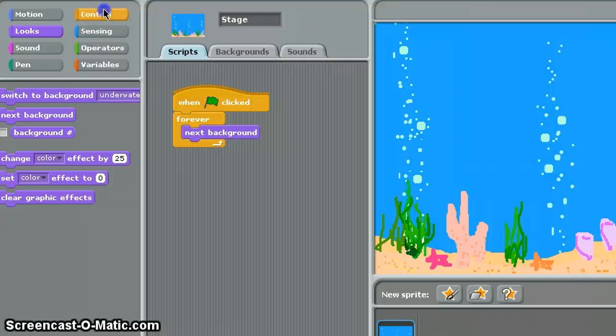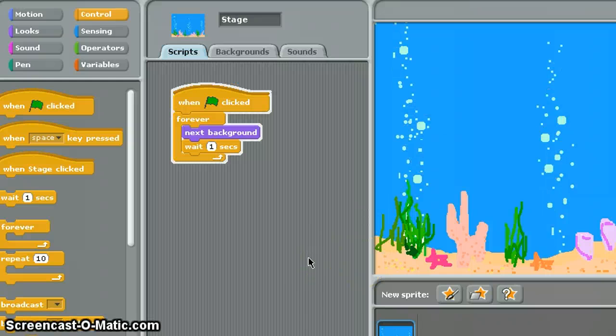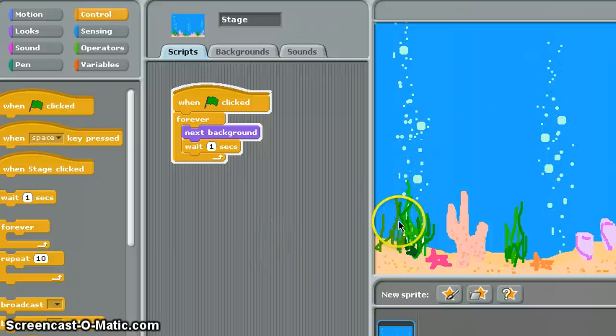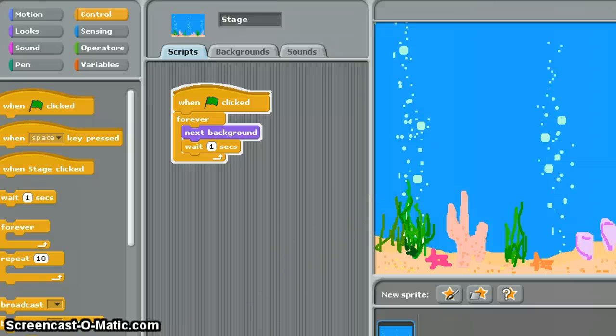So obviously we need to slow this down because it's not an electric fish tank. We don't want all the creatures in there to die. So let's just add a wait and now do this. And now we've got some movement in the bubbles. And if you can, get the green grass to move as well. I mean, that would be absolutely fantastic if you could do that. And that's it. You're done.